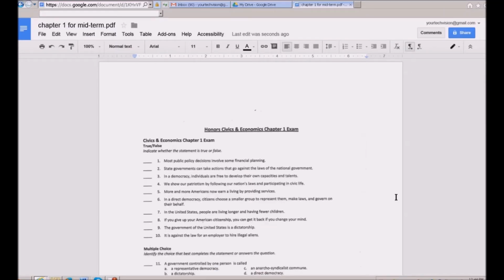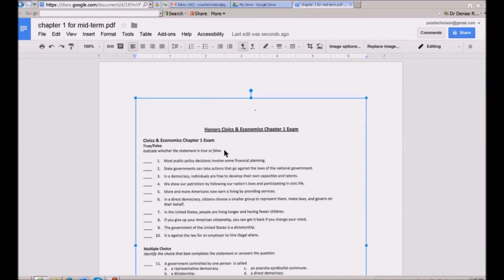Okay, so this won't make any difference to blind people, but I want you to make note of this. If I took my mouse and clicked on this, visually you can see that that is a picture. But the blind people just want the text. They don't need the image, and you can't select what is not image.